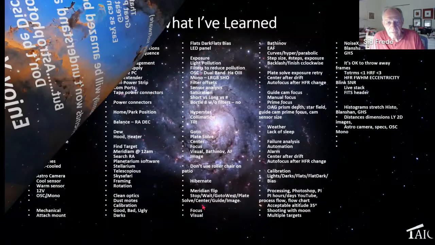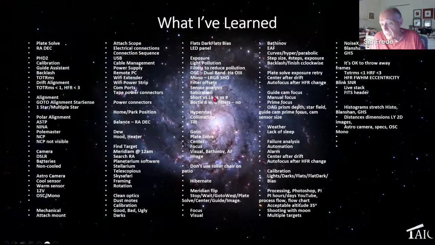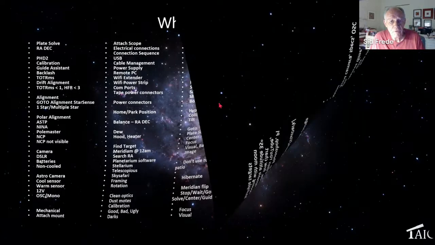What I've learned, and when I started out, I kept a journal, and I've been a little negligent in doing that. I would encourage, if you're just getting started, to do that. When you encounter a certain situation and a problem that you solved, jot it down so that you can refer to it later. Keep a log of your imaging sessions so that you can refer to those also. You'll find that of great use to you as you go down the line of astrophotography.